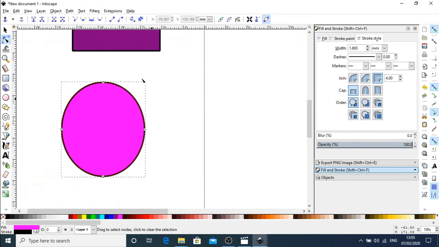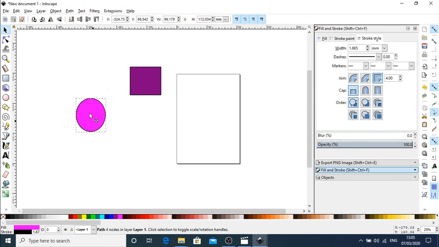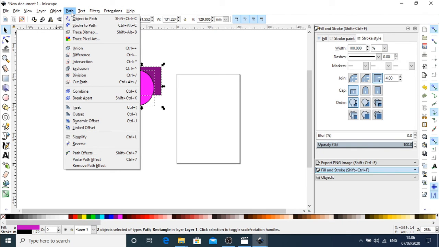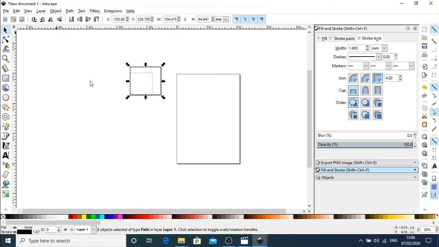Okay, so there's one operation that I haven't covered, and that is cut. So cut's an interesting one. The applications of cut, I am not 100% sure what to use it for. So we can take our two objects, one over the top of each other, and our cookie cutter object, when we hit cut path, there we go.